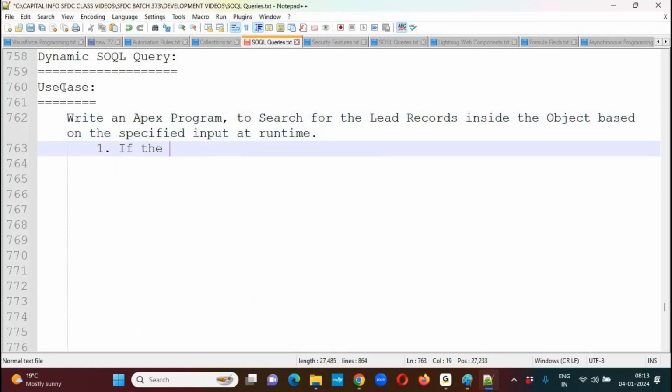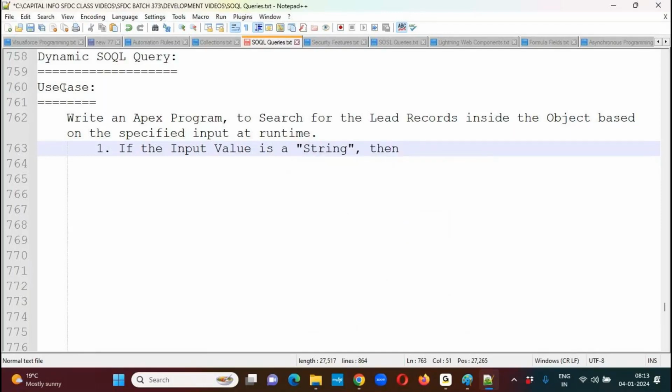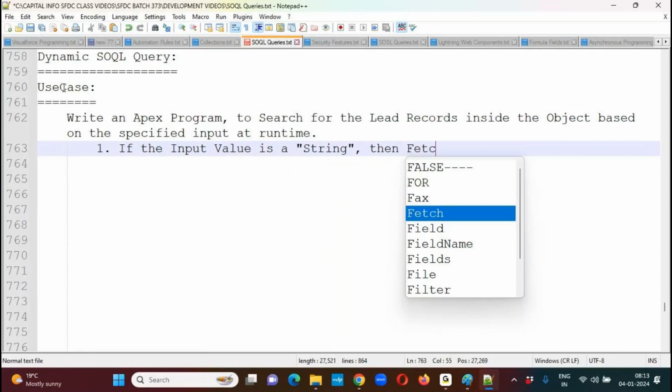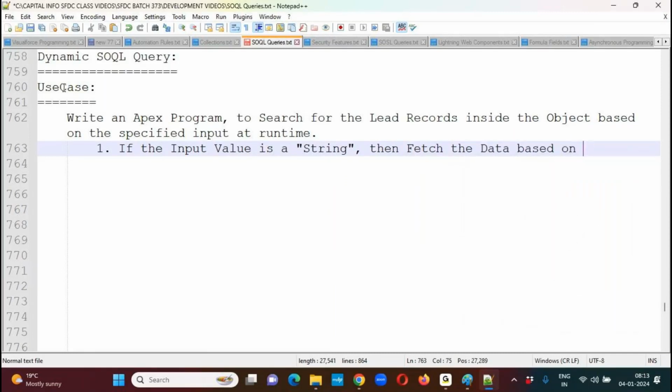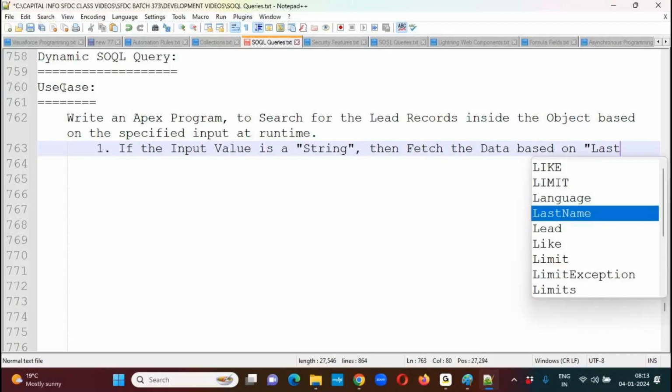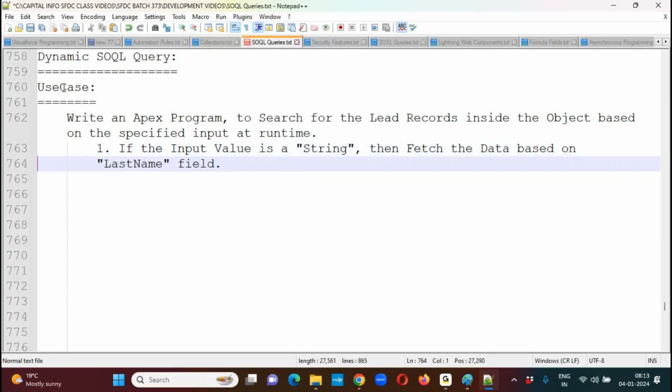If the input value is a string, then fetch the data based on the last name field. Fetch the similar kind of data.